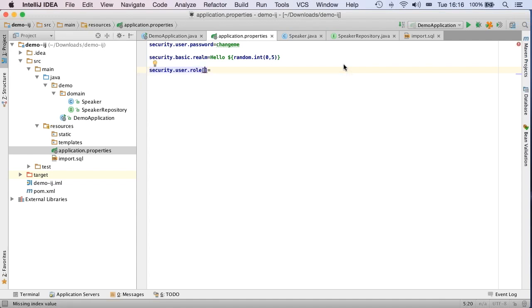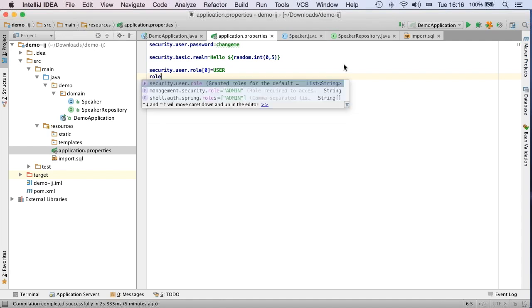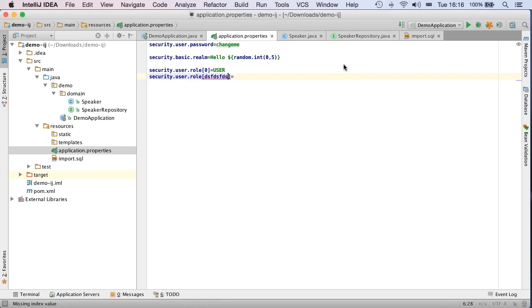And since it's a list, IntelliJ knows about it. Let's say I'm going to say user for this one, and I'm going to type something that's not a valid number, or I can also type 0. Of course, that won't work because it's the same key. And type admin.